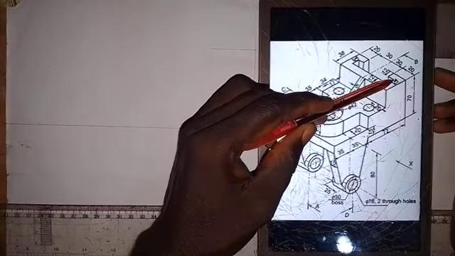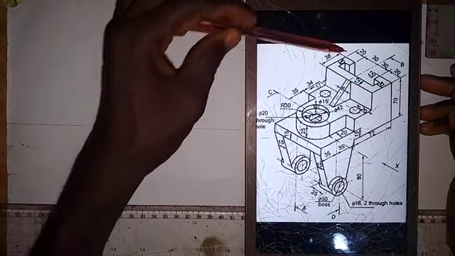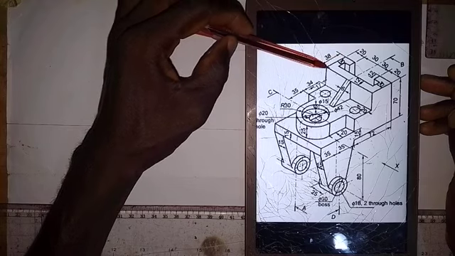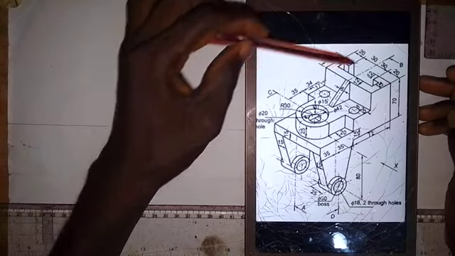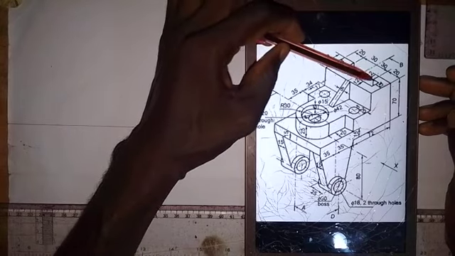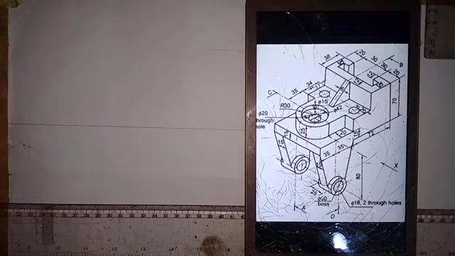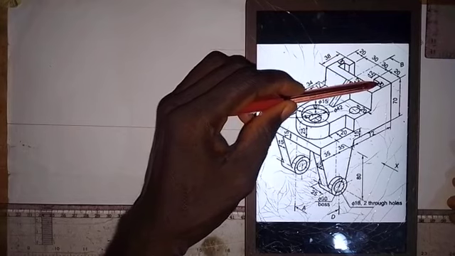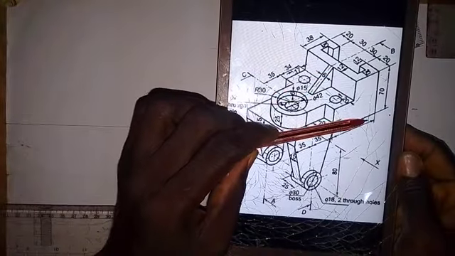With this cut part, which is hidden from us in the front elevation, the distance from here to here is 38 millimeters, so the same 38 from here to here, and the thickness from here to here is 12, from here to here is 12. That is how we get the line at this point and line at this point that will be hidden from us in the front elevation. The line goes down to this end here.